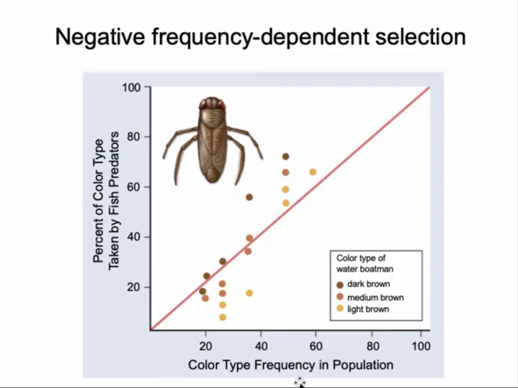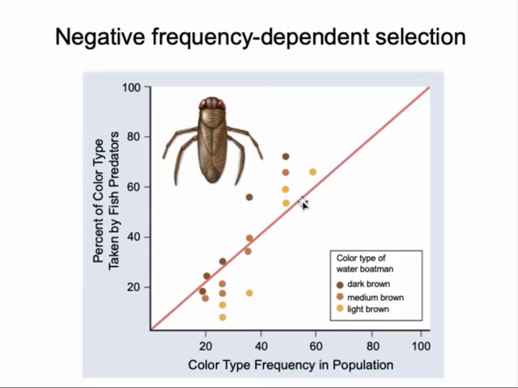Of these water bugs, we see the percent of water bugs that are eaten by predators, how frequent their color is in the population, and the different colors of bugs that there are. And what we see is it's not a matter of which color is more likely to get eaten. You see that all the colors are likely to get eaten, but it depends on which color is more common. So if the dark brown color is the most common at that time, that will be the one most likely to get eaten by predators. But if the light brown color is the most common one, then that will be the one most likely to get eaten by predators in that time.